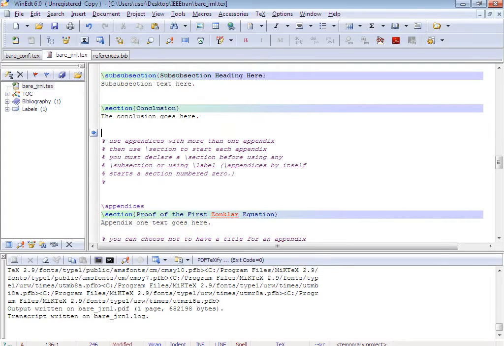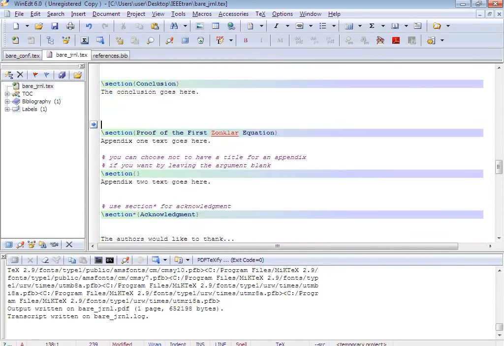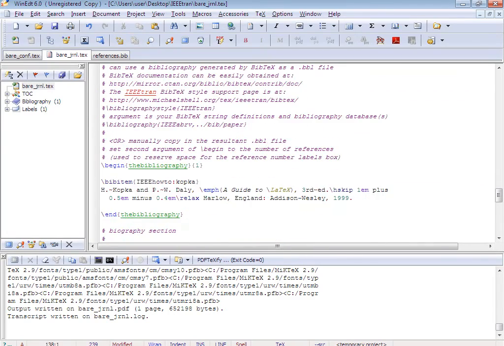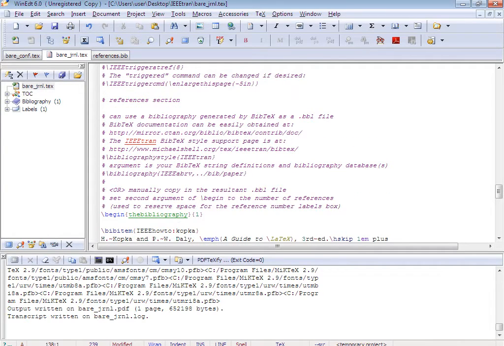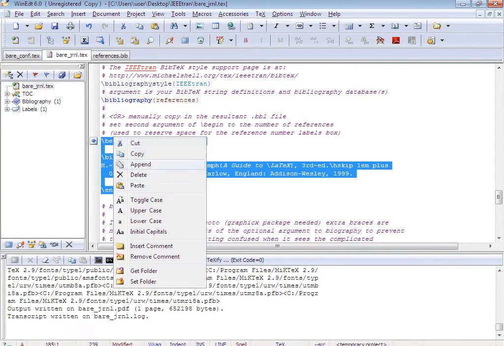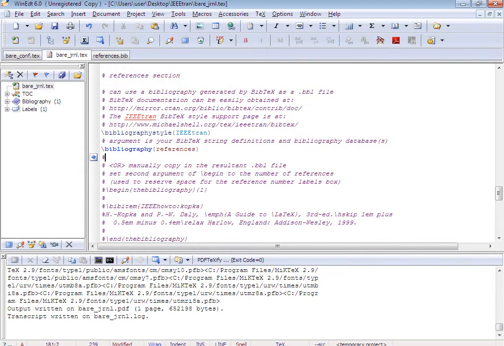Now the last thing is how we can add the references. The references go here. You can see here the references look like this. I normally don't want to have my references in this format. I used to make my own file that contains all the references I'm using in a document. For doing this, I will uncomment this one, bibliography, trial IEEE transaction, and this one, and I will rename this as references. Now if you don't know how to make it, I'm going to comment this one out, just insert a comment here. Now this is our references file.